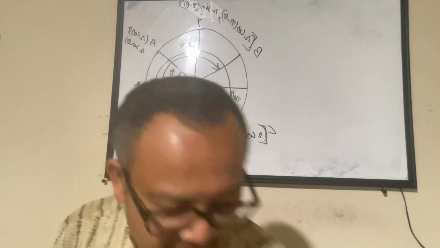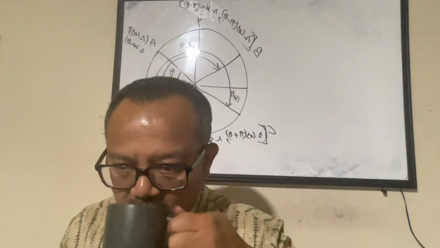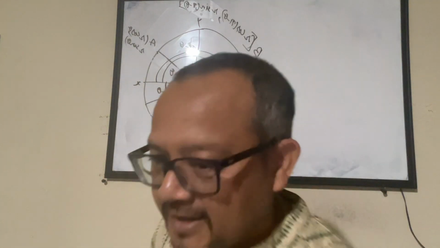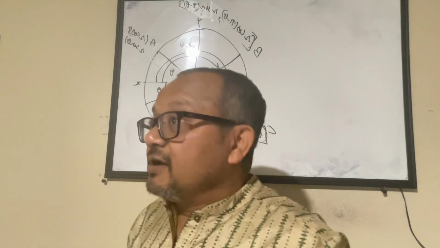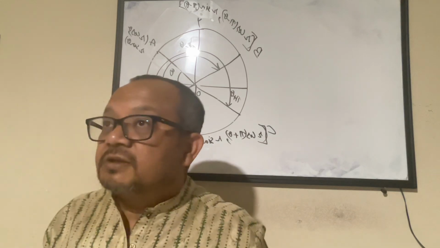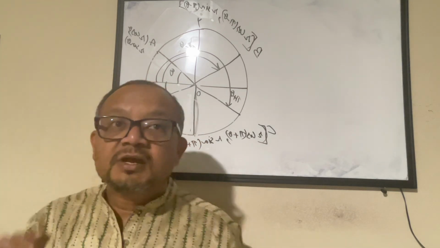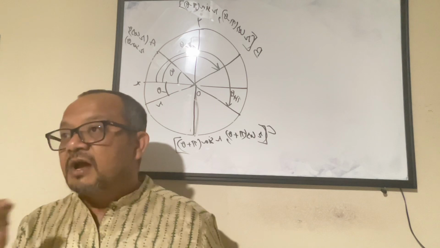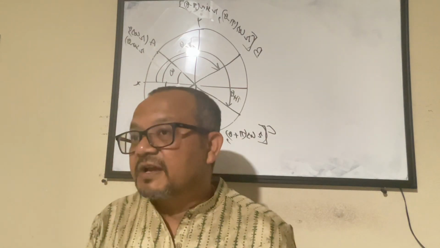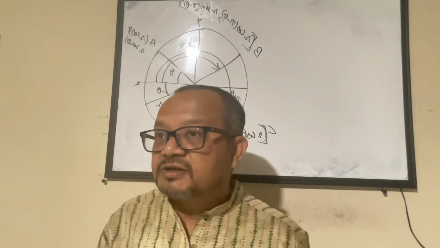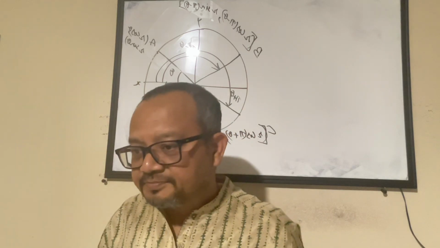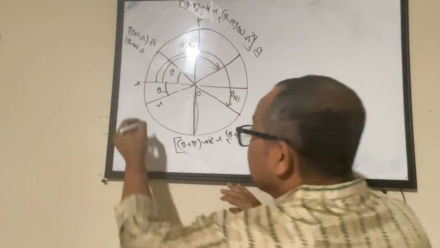Wait, so you know the coordinates for A, B, and C. So what would the coordinate be for D? I'm coming to that. Again, don't stress yourself out by overthinking. The simple thing that we have learned so far is, if I have a point on the perimeter, I will find out the angle, and my x coordinate will be r times cos of that angle, and my y coordinate will be r times sine of that angle. And what will be the angle? I don't care. So here, this is my D.